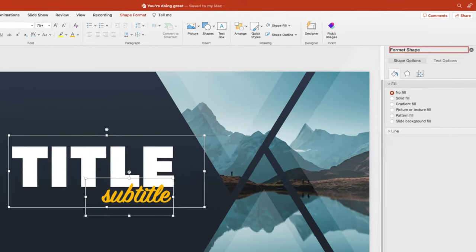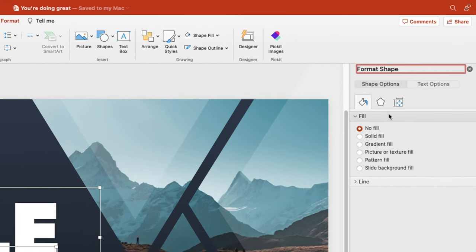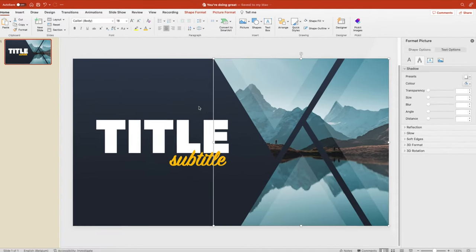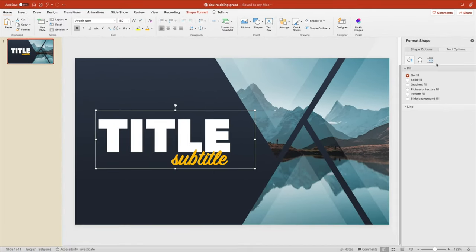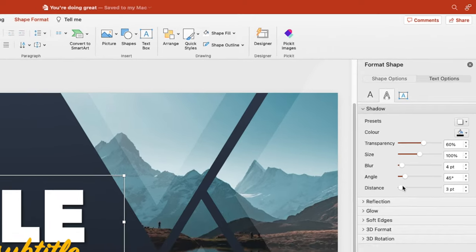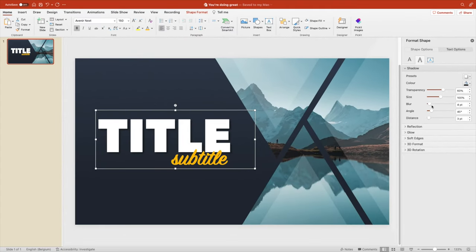Right click Format Object, and we're going to add some shadows to the title, so text option shadows. Let's do them one by one to give them different shadows. The title one, text option shadow, and this one just a regular drop shadow from the top right. Play with the distance a little bit, transparency and blur until you're happy with the result.